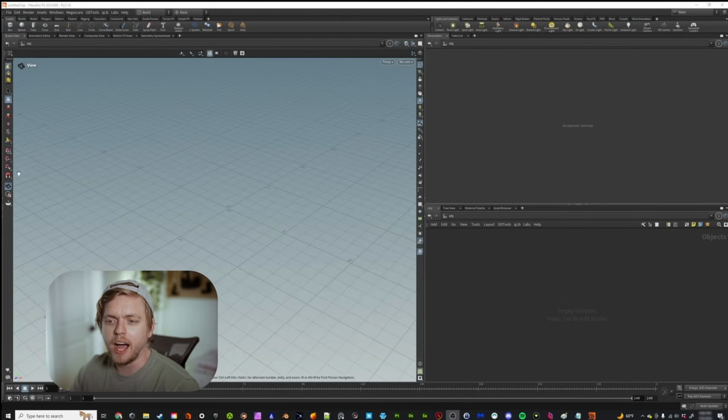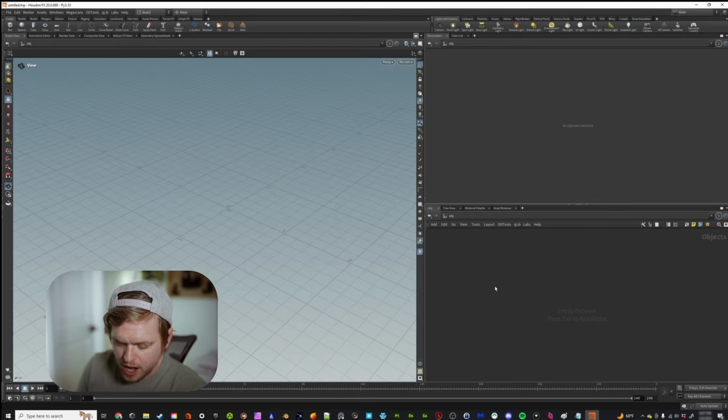Okay, so now we're into Houdini, right? And there's a lot going on in this interface, right? It's a little bit overwhelming at first. So I just want you to focus on these 3 main panes. We've got right here the scene view. We've got over here the network view. This is where all your nodes are going to live. And then over here, we've got the parameters. These parameters will be associated typically with anything that you are highlighting node-wise. So you highlight a node, you see the parameters there.